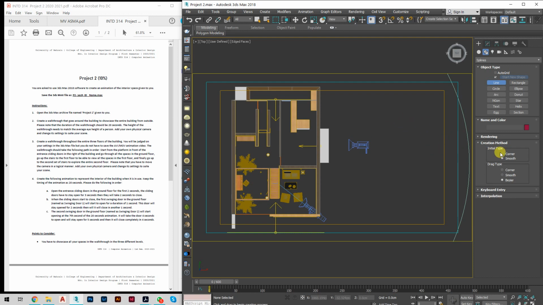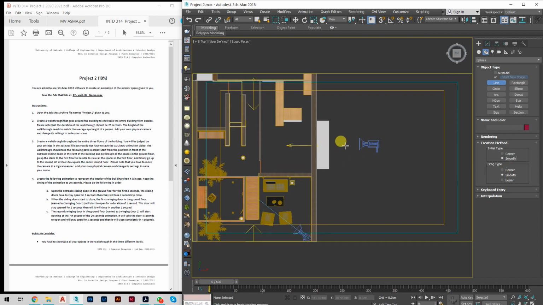So if you're working with a line with corner and smooth parts, I can select corner for the initial type and then smooth for the drag type. What this will do is when I click, I will get corner lines. But without breaking this line, I can click and drag to get a smooth line. Okay, and then when I click again, I will get corners. Click and drag, again, I'm having smooth lines. So you can change the settings here according to what you want. What I will do now, I will just keep it as smooth, and then we can change it later on.